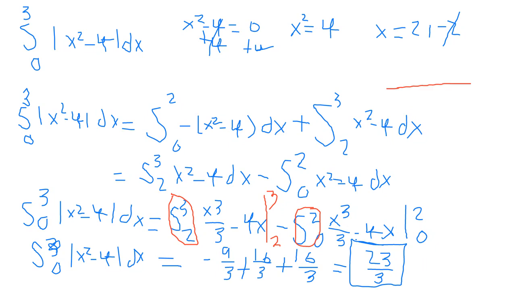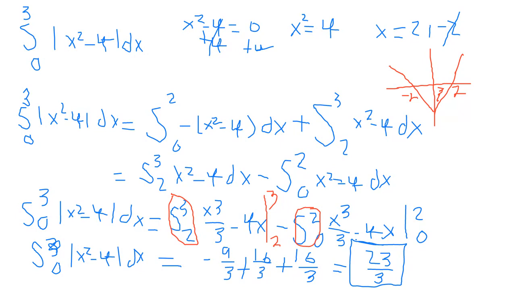Or we could draw a picture of that. The absolute value function is always a V. He already solved for us the 2 roots, so we have negative 2 here and 2 here. Because we want to integrate the absolute value of it, this lower part was negative and now has to be flipped into positive. That's why he split it into from 0 to 2, and put a negative sign in front of x squared minus 4.